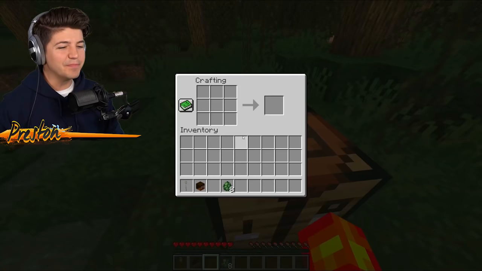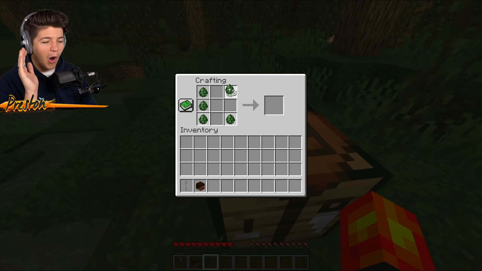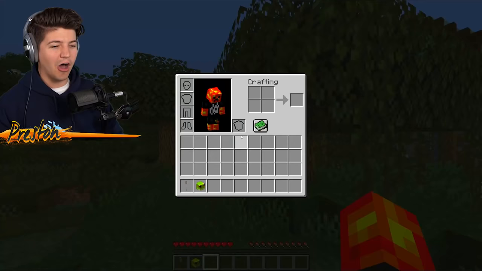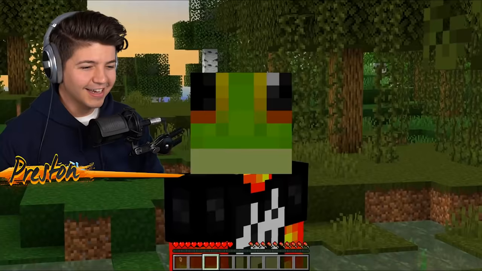So we're gonna put down our crafting table, put all the frog eggs around, a player head in the middle, and this is going to give us the infamous frog disguise, which we can put on our head. I mean, we kind of look cute, to be honest.